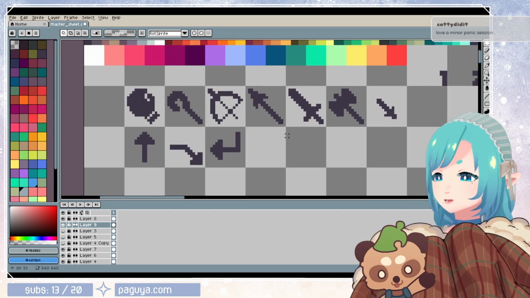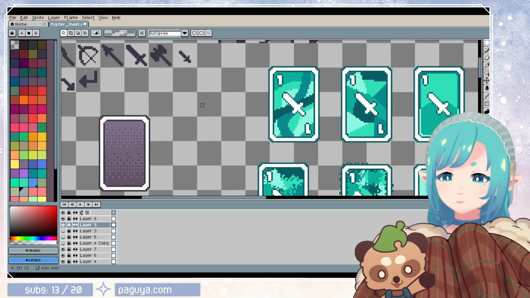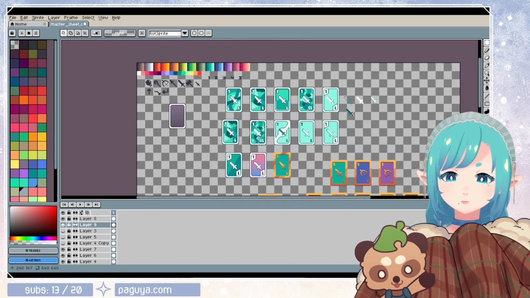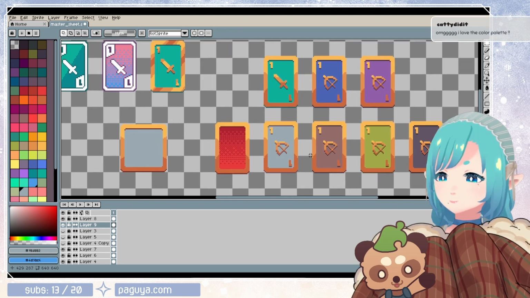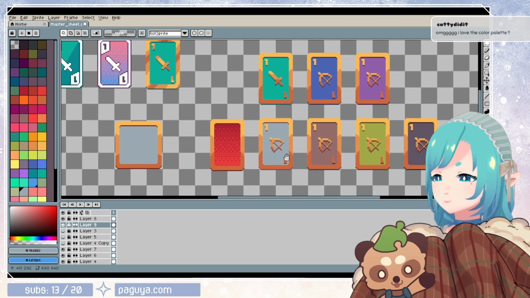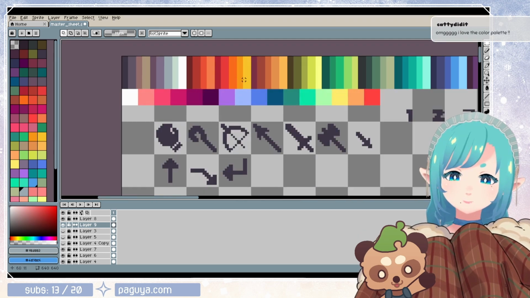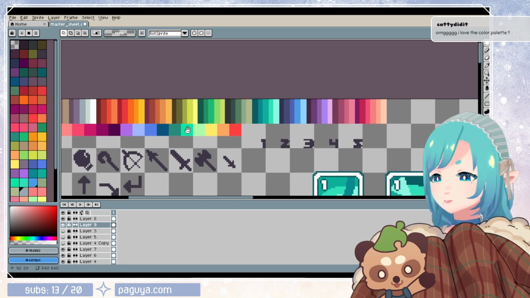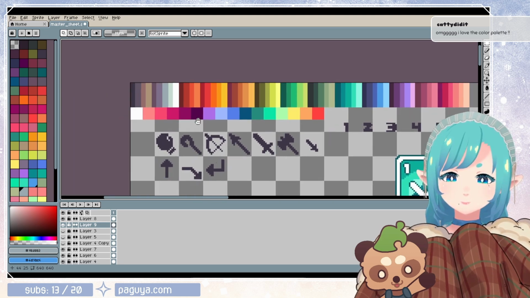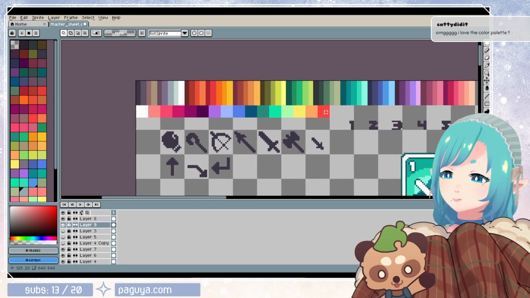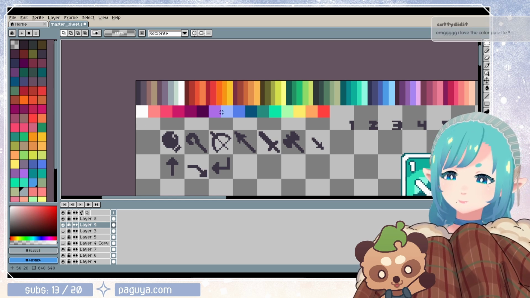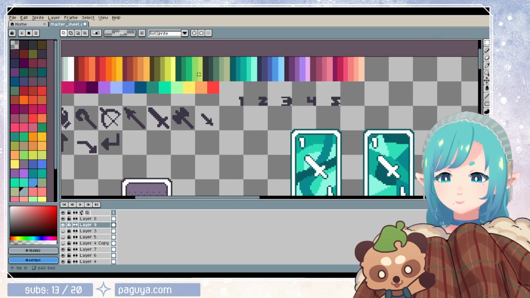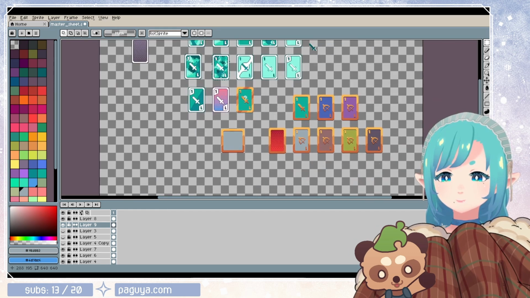We made some icons. We did some style exploration with cards. And then this is what we've settled on. Love the color palette. Yeah, it's nice, isn't it? So this person has two color palettes. They have this more detailed one, but not all the colors match up, but they pretty much do.